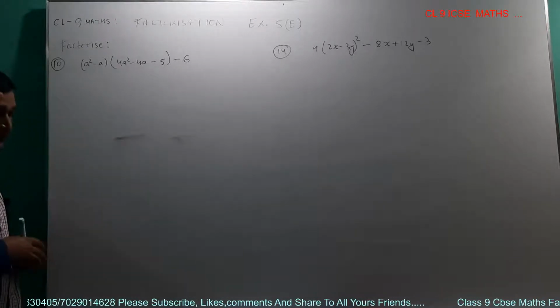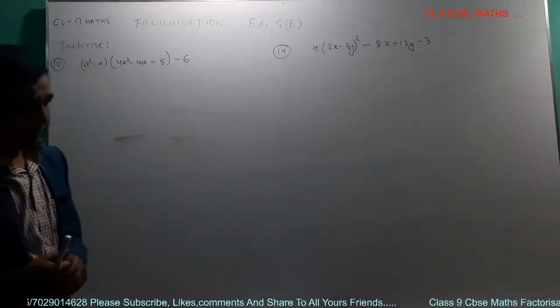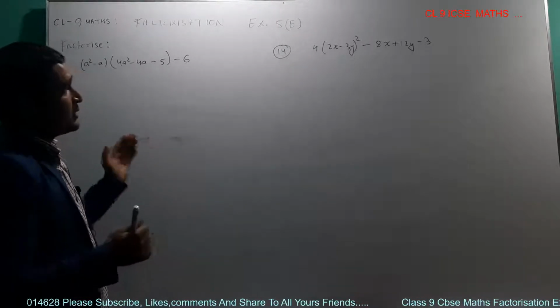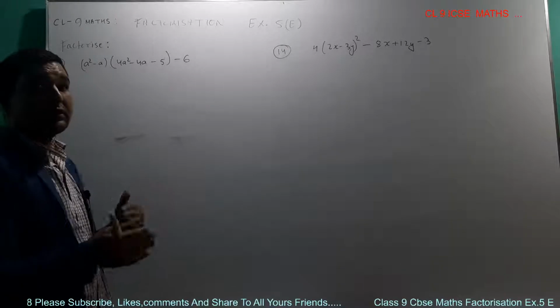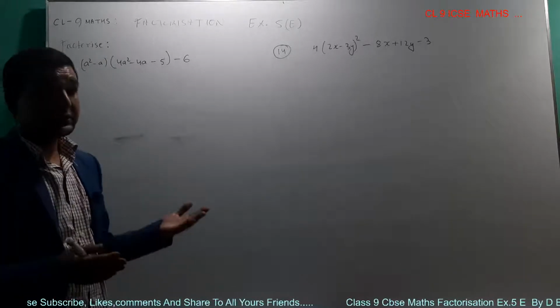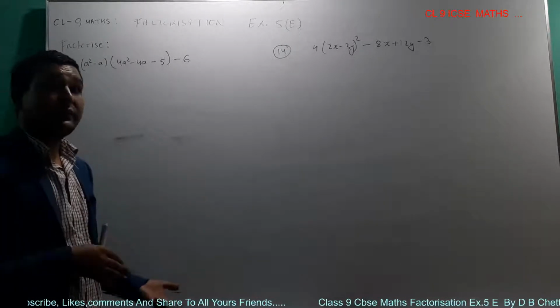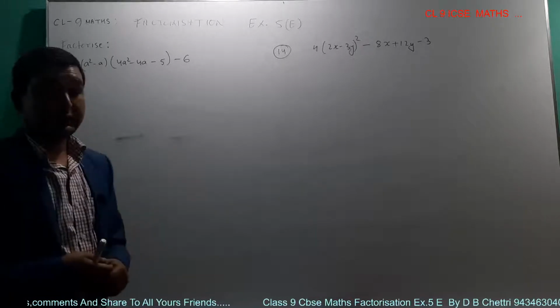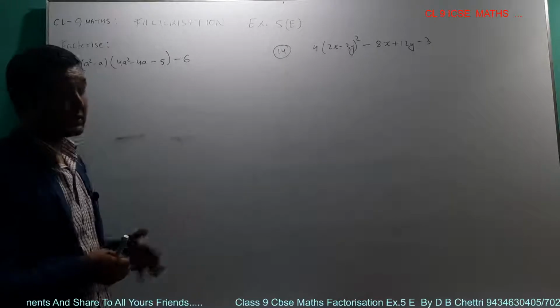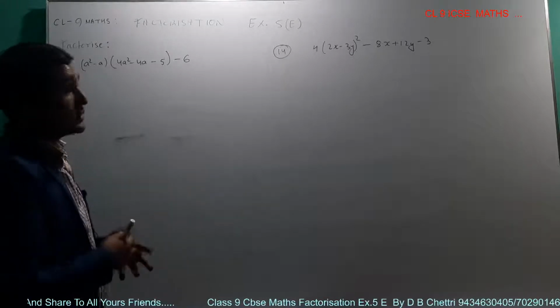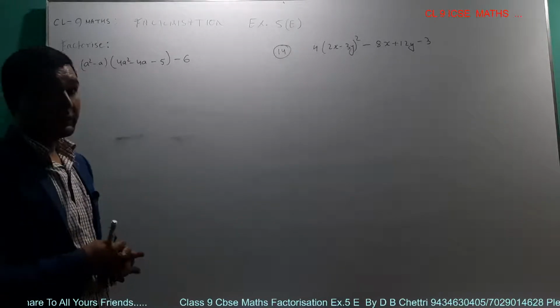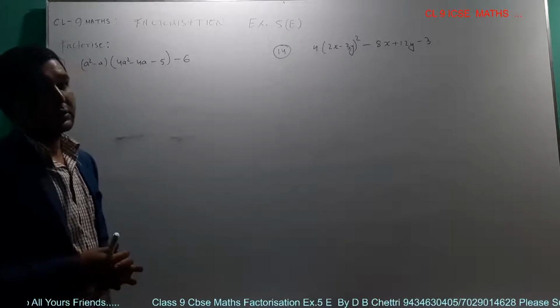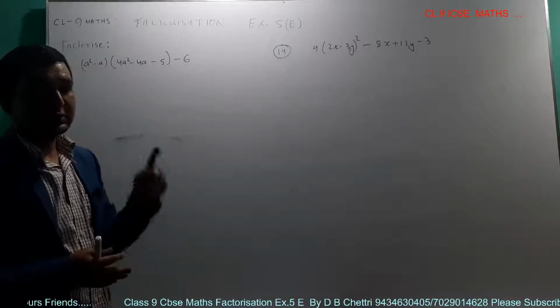Remember, this is the last exercise of this chapter, and it is a combination of the processes of all the exercises, that means exercise 5a, 5b, 5c, 5d. If you go through all these exercises, then only you'll understand how to solve this kind of question. You can't understand it directly. So if you missed those videos, please go through the other videos. They are there in the playlist.